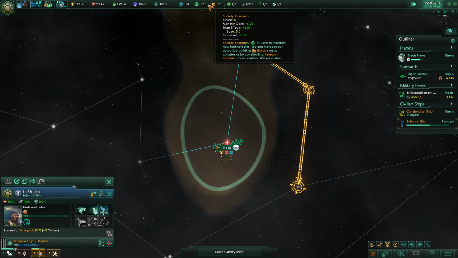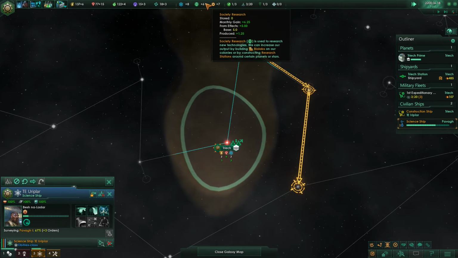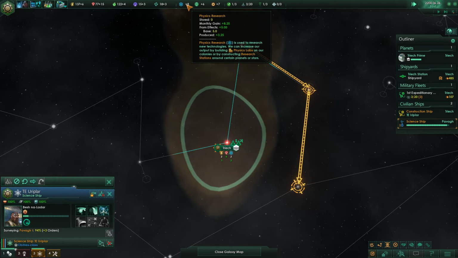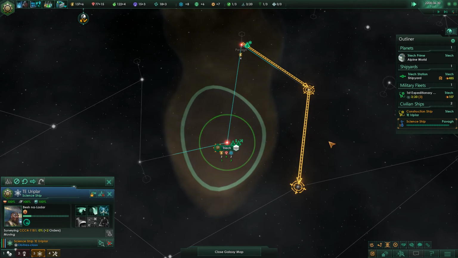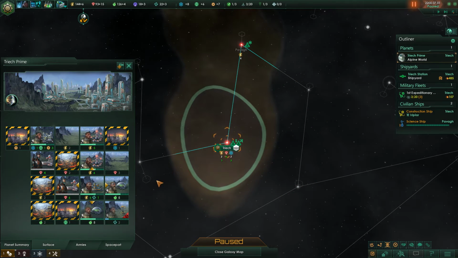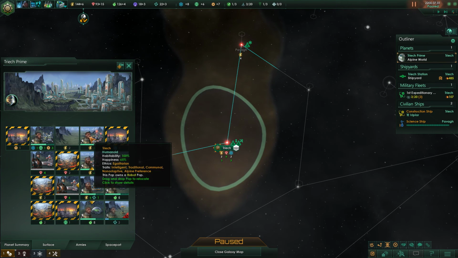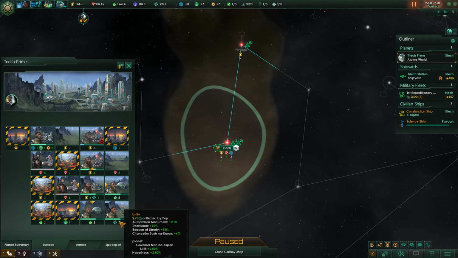Up here, there's also how much research you're getting total. So as you can see, I'm already getting more physics than anything else. Construction project concluded. So I'm going to pause it for a moment. The construction project that concluded was my monument that gives me unity. So what I'm going to do is pull one of my population from the energy that they're gathering to go to unity. That means I'm going to get a lot less energy per turn, but a lot more unity.